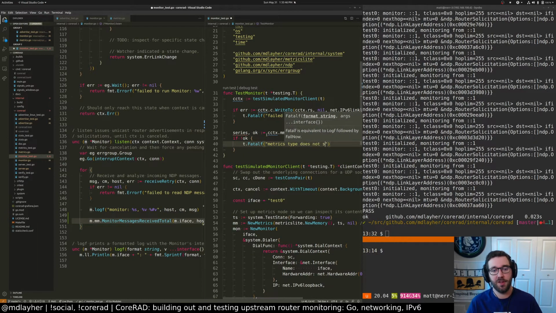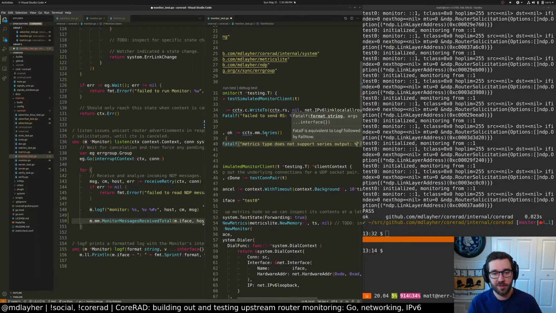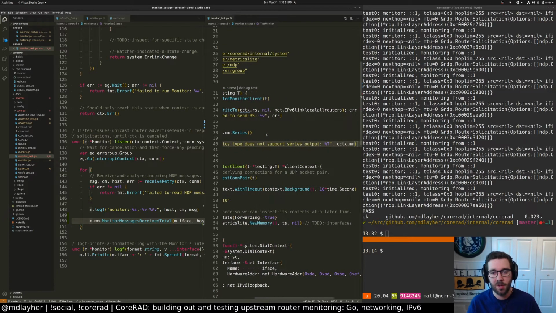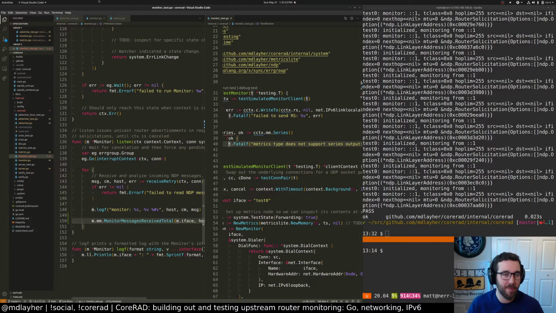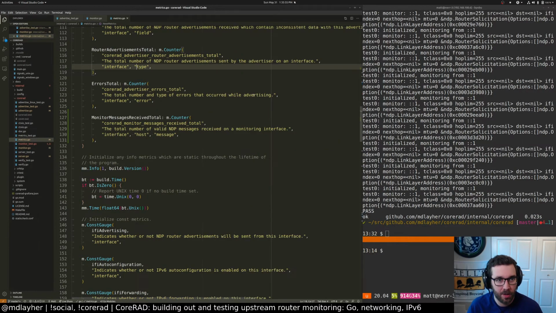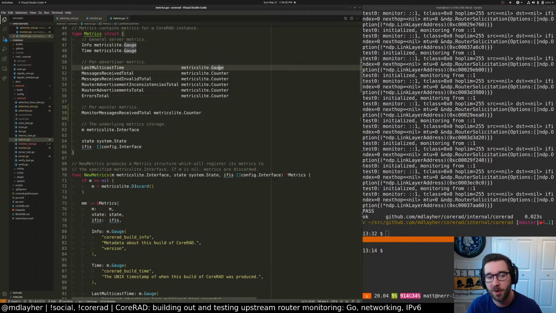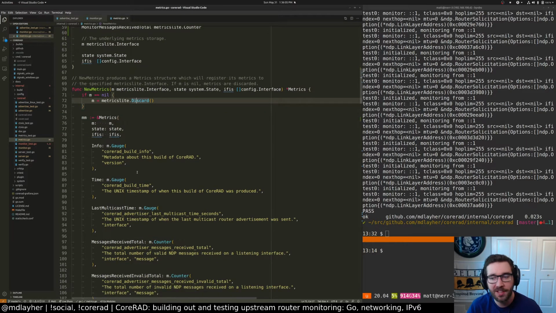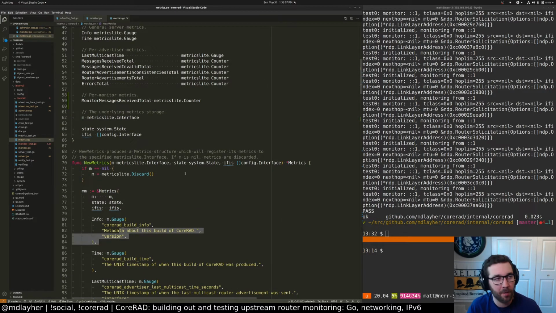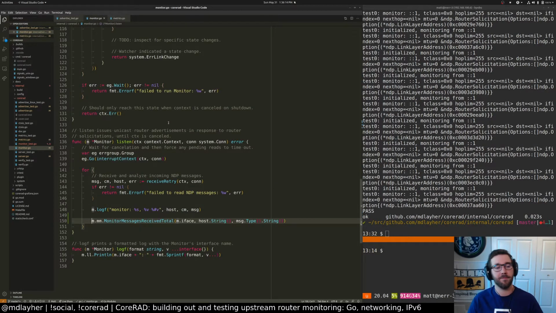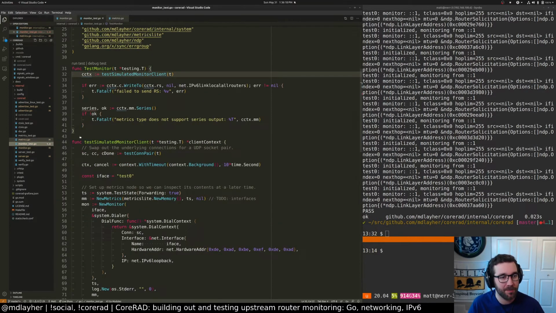Metrics type does not support series output. %T cctx mm. So I've got this metrics light package. I'll show you really quick. Basically, I wanted to create a lightweight wrapper around the Prometheus stuff, and I wanted the ability to swap out the Prometheus implementations for in-memory or discarding or similar. So that's what this does. This is a very lightweight metrics library that has just pretty much what I need. I'm going to add summaries and histograms eventually. I have not yet. But okay, let's continue, and I would expect that this would output some time series that we can view in the test.